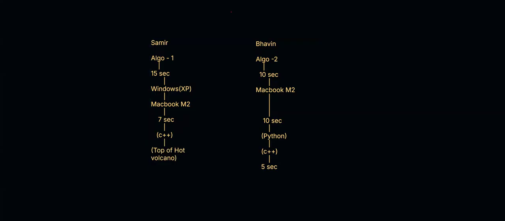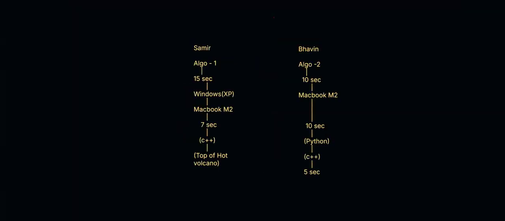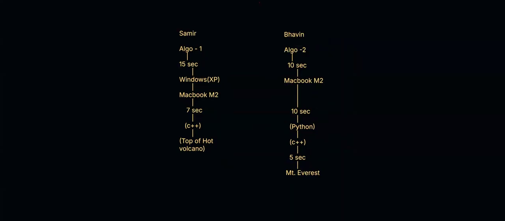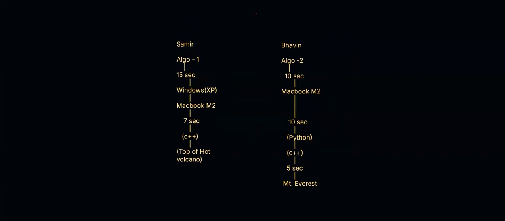And Bhavin is sitting on Mount Everest after running the code. It gave 5 seconds. So when Bhavin is on Everest, it is taking 5 seconds, and Samir on the hot volcano is taking 7 seconds. Same algorithm, same code, same system, same language.